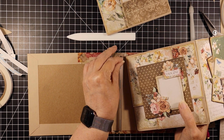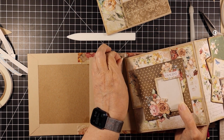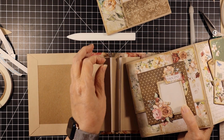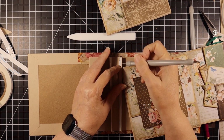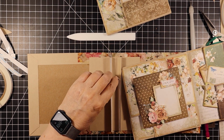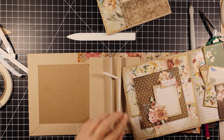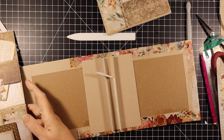Maybe. Come on. I have a tool, but of course I'm not bothering to get it. I'm going to have to. It's stuck. Okay. Whoops. Somebody's dog is barking. Okay.